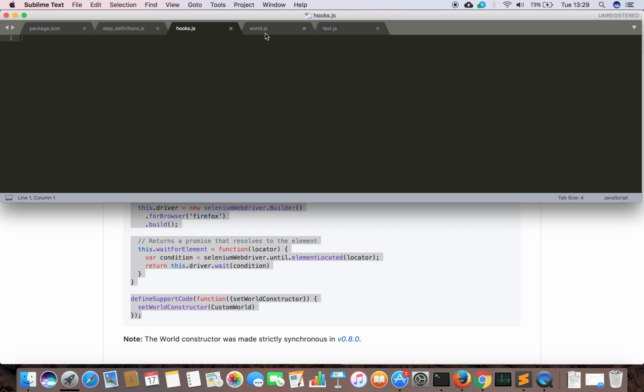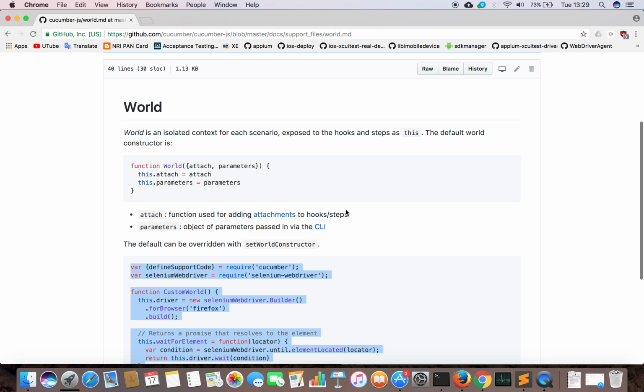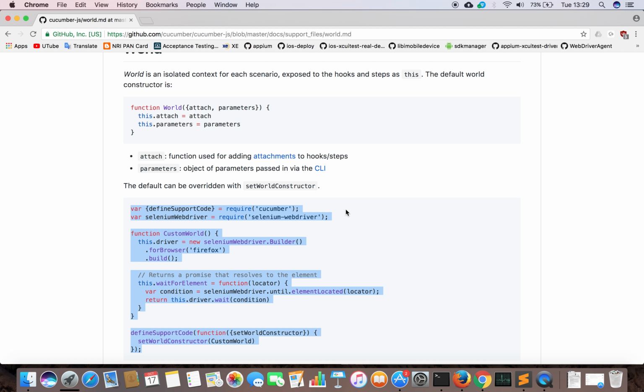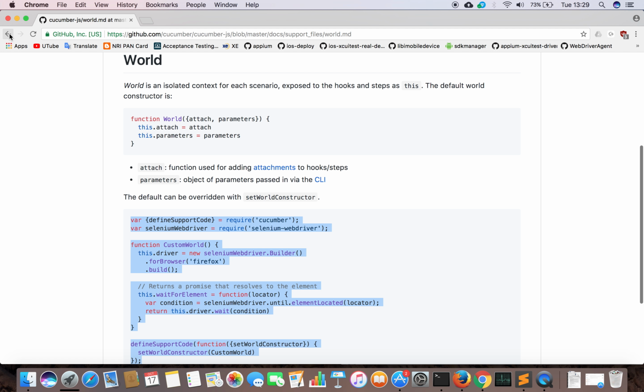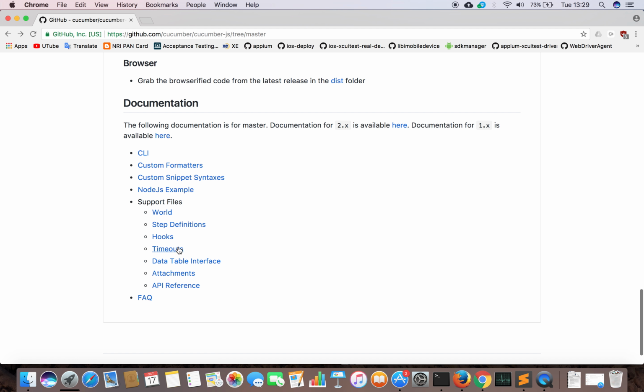So we need both the hooks and world files. Otherwise, it won't pick up the world object parameters. So we need both world.js and hooks.js for running that.